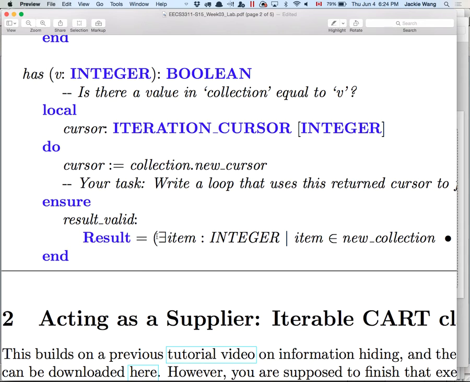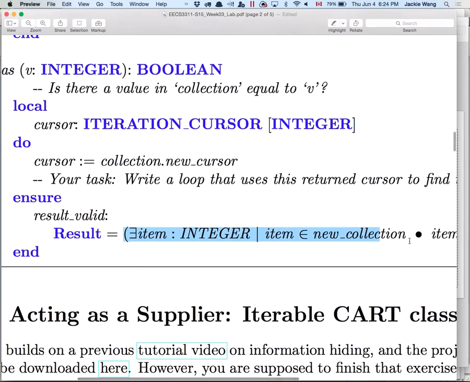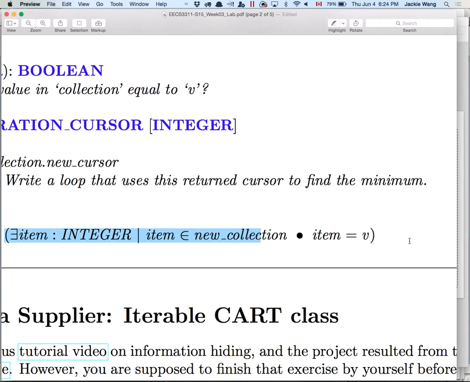It should correspond to this expression here, which is using existential quantification. So we are saying there exists some item in the collection. So again, this is a typo. In the collection, such that the item's value is equal to the one you want to find. There exists at least one.